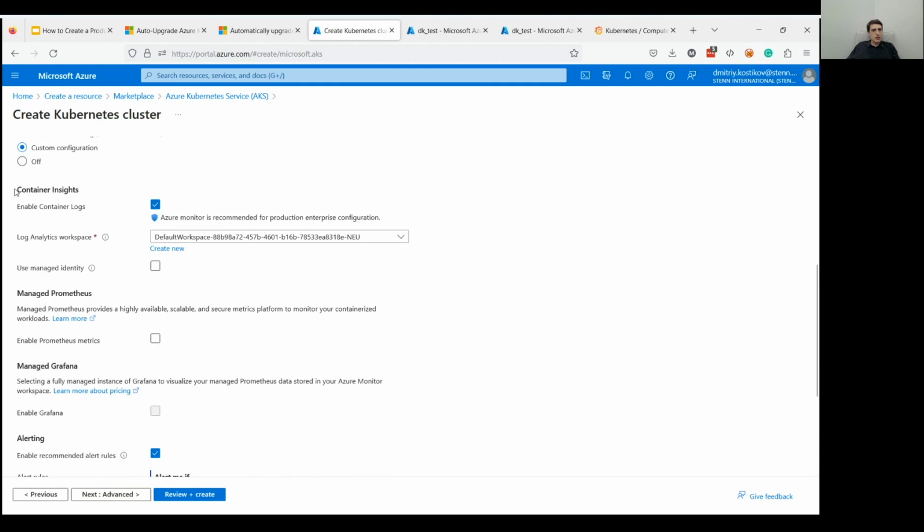First option is Container Insights. Container Insights is a Microsoft solution that can be used for some performance monitoring, but the main use case for me of the Container Insights is logging.